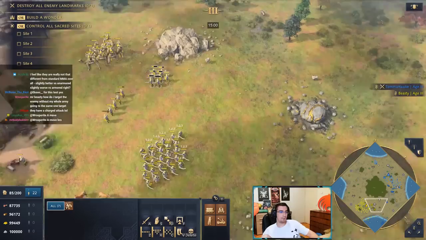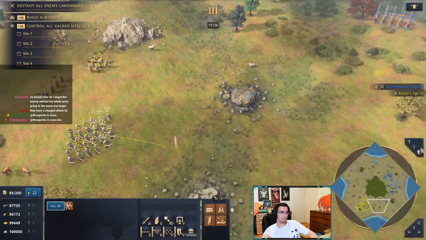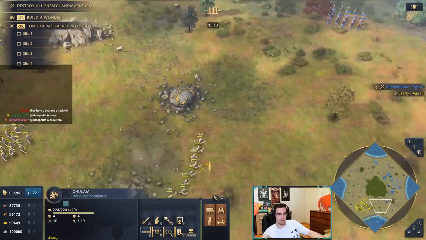Any men-at-arms from any civ is great for raiding, but I'm gonna use 8. But Ghulams are gonna be... the reason why they're gonna be way better for raiding than normal men-at-arms is because they do way more damage to non-armored units. So they're gonna kill villagers way quicker.